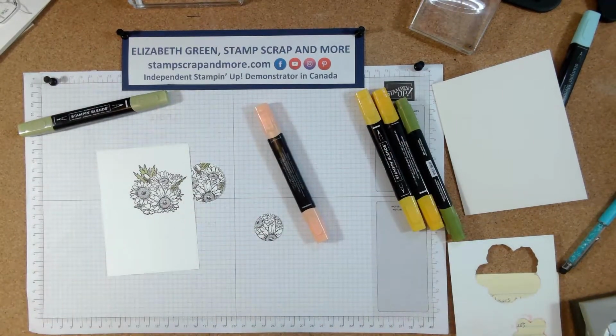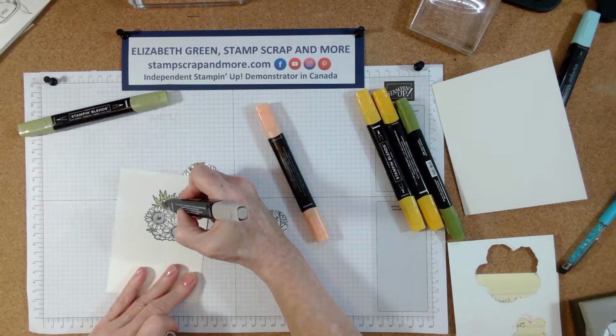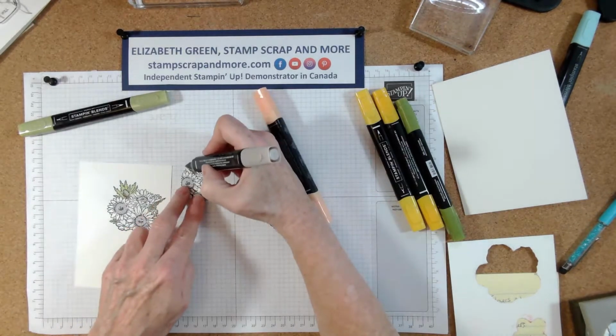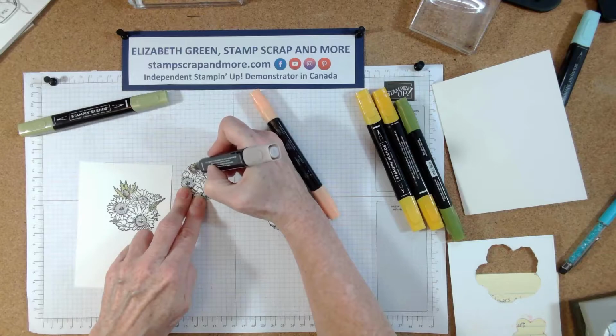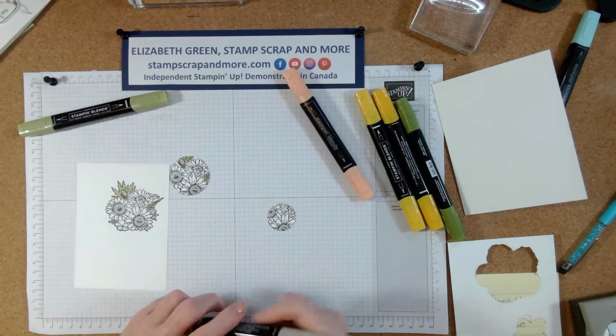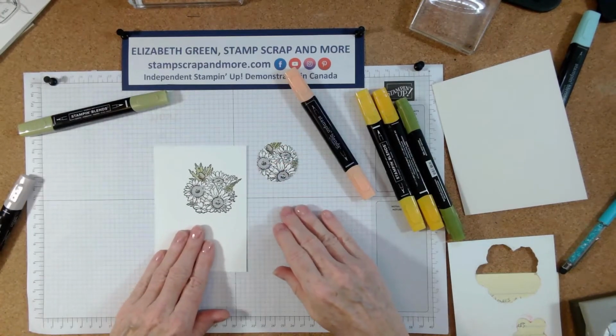I hope you're having a chance to stamp today. I actually love my weekends where I'm not working and I have the energy and desire to stamp, because during the weekdays sometimes it's really hard.